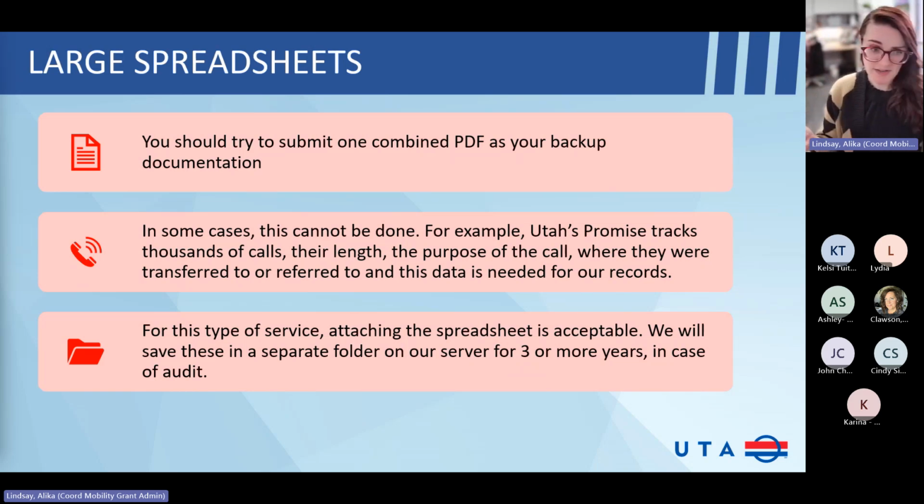So if you have stuff like that and they're huge spreadsheets and you can't just make them a PDF and attach them nicely as backup documentation, you can attach it separately, but we won't include it when we send it to our accounts payable. We'll just save it in a file in case of an audit, basically. So we'll save that for 3 or more years, depending on when the grant is closed.